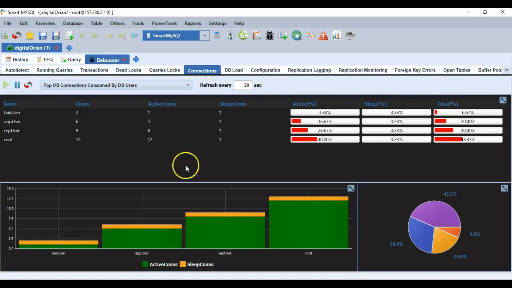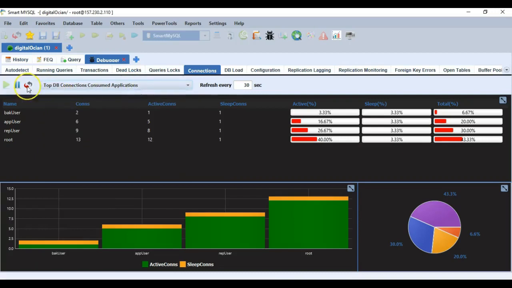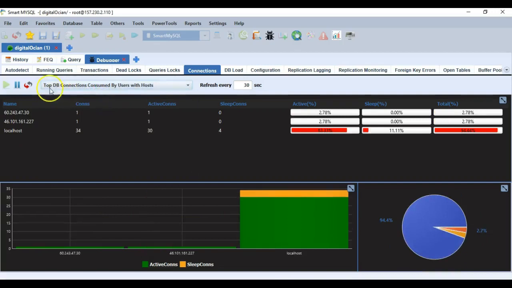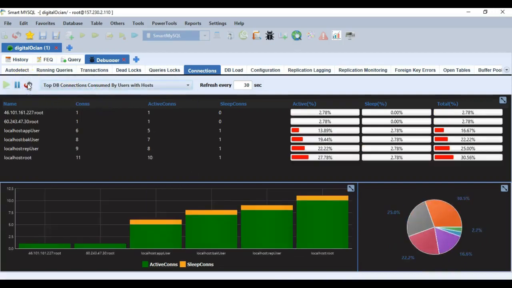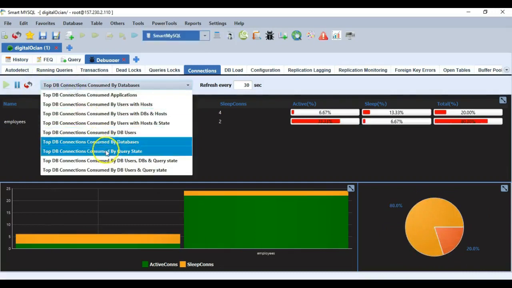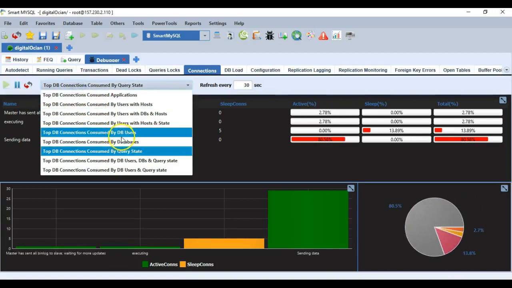The SmartMySQL debugger for too many open connections. Most of the time, an overly high number of connections is the result of either a bug in applications not closing connections properly, or wrong design, like the connection to MySQL is established, but then the application is busy doing something else before closing the MySQL handler. SmartMySQL gives detailed graphs about which hosts and which users are opening too many connections, and other details that help to identify the issue.